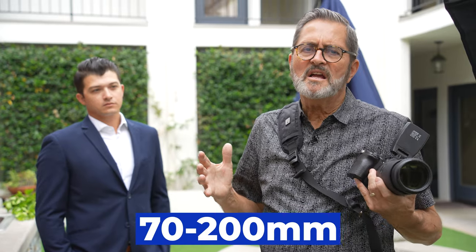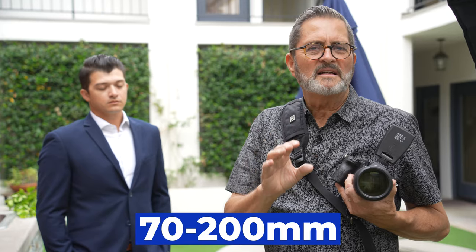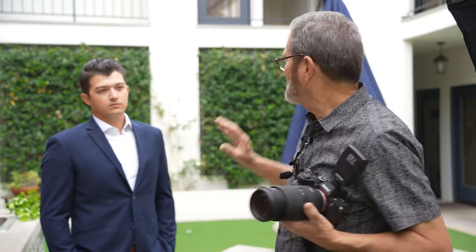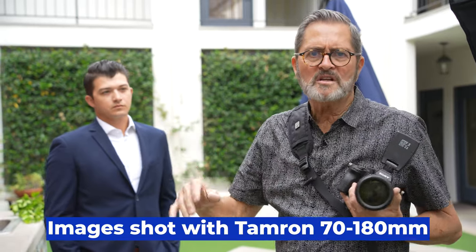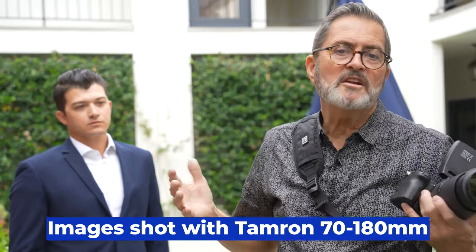So let's talk about the lens choice for this portrait. A lot of times I'll go to a 70-200 because I want to shoot around 85 to maybe 135 depending on my background and how I can get that background to work. Today, because the background is kind of small but I want it to fall way out of focus, I brought us way forward and that means I've got to go to a little longer lens. I'm going to use 135mm, and that's going to fill the frame in the background and look really nice.